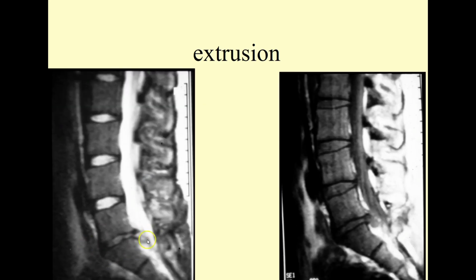In this case, it looks like it's separated from the parent nucleus, making sure that it's likely sequestered. And for this patient, if we can keep their pain under control for about 2 months, as we talked about in an earlier session, we should expect phagocytosis to lead to complete resolution. The fact that it became sequestered, and I really think that's what much of our chiropractic adjustments do, is create opportunity for it to become sequestered, separated from the parent nucleus. It will undergo a form of death, and that will start the chemical signaling that there's an invader here.